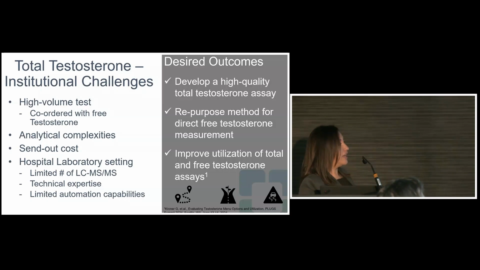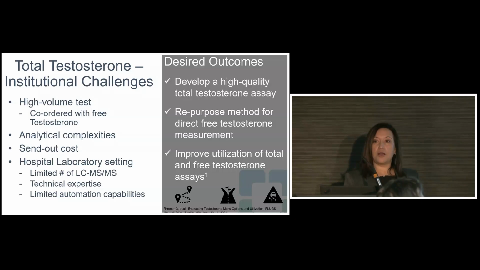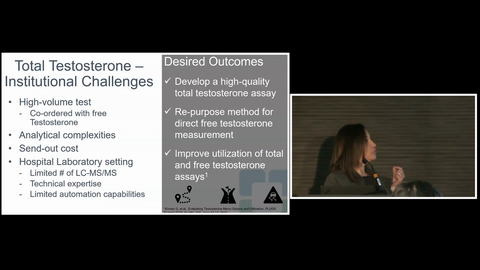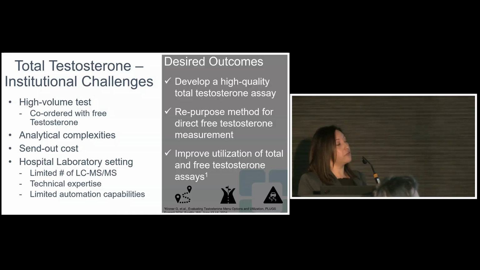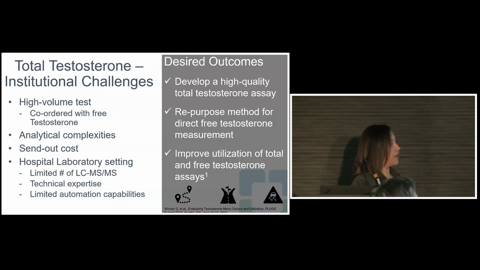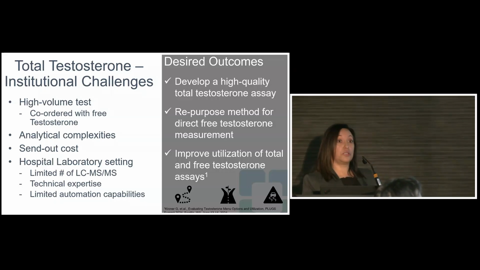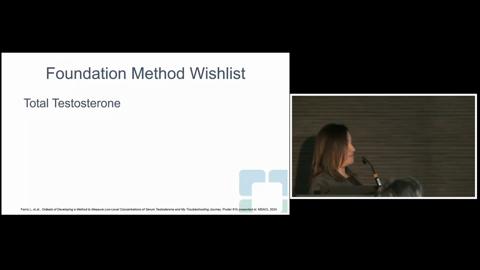So our ask for the development resource that would work on this was to develop a high-quality assay, but to work on it, to repurpose it for using it for direct free testosterone measurement. And then a third desired outcome in our institution was to improve the utilization of total and free testosterone assay. We're not gonna talk about that, and this is a reference to a poster that we had in blogs on this topic. With that, we are gonna transition to Leslie's part for total testosterone.